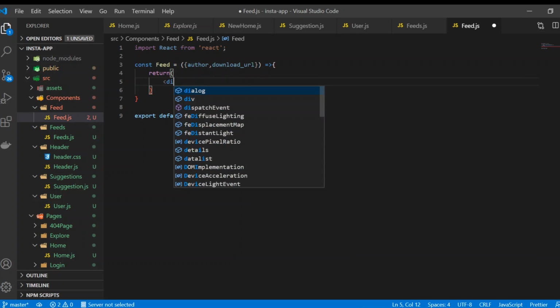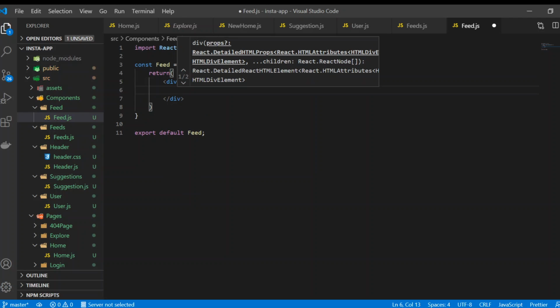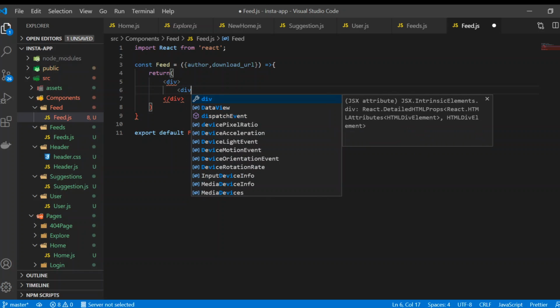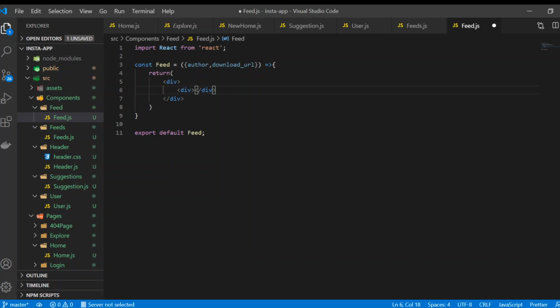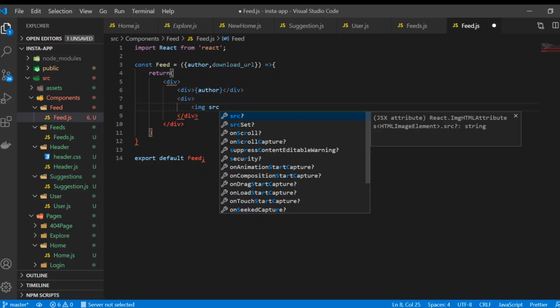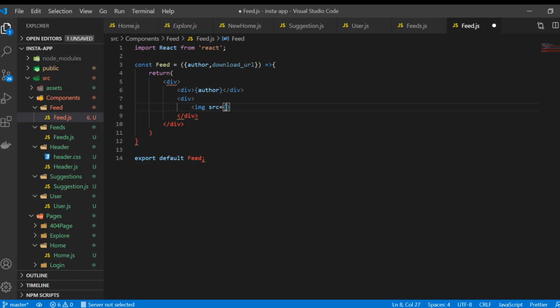So we first need this div tag. In the div tag we need a div for showing the name, so we can just give it here author, and again another div, and in here I'm going to show this image, image source equal to download URL, and I'm just going to give the alt to be nothing.